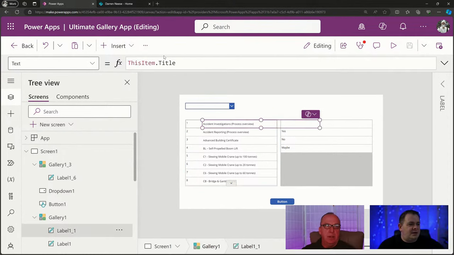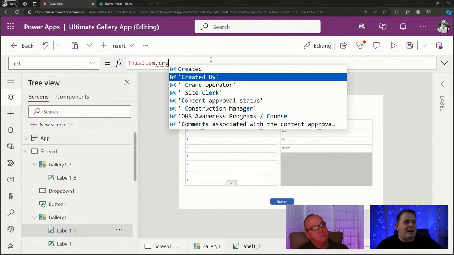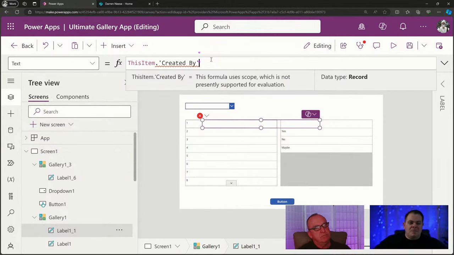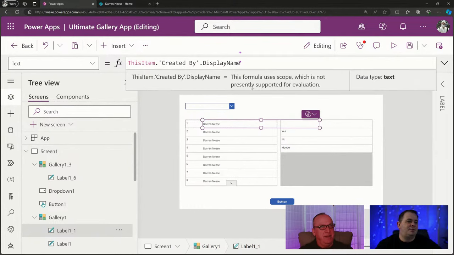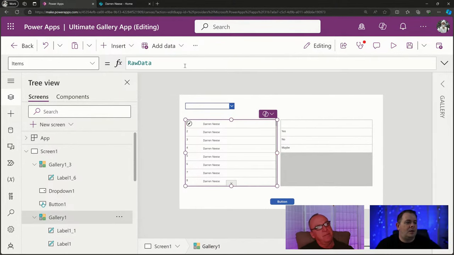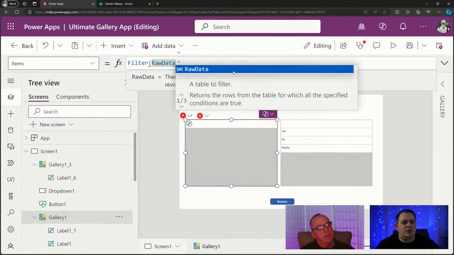I'm curious in here, who is, if you look at it, a simple way of doing this is to say Created By. Now look at this. This label doesn't like it. Well, this is a complex data type. It's not simple. You've got to use another dot to get at other things. So let's look at display name. Who did all this? Darenice. Well, what we could do, I'm going to copy that. So if you want people to only see their data, this might be a good example of doing so.